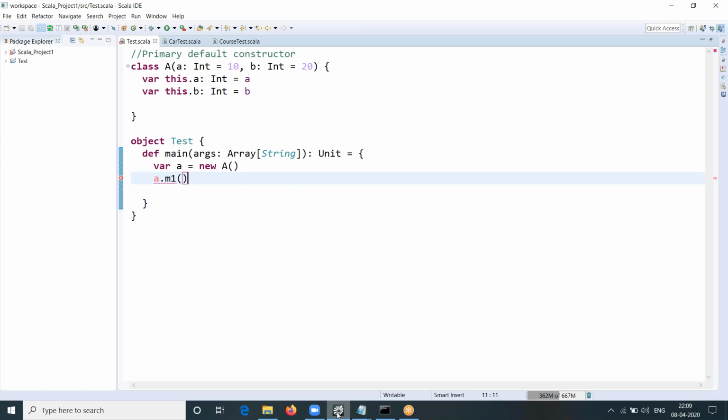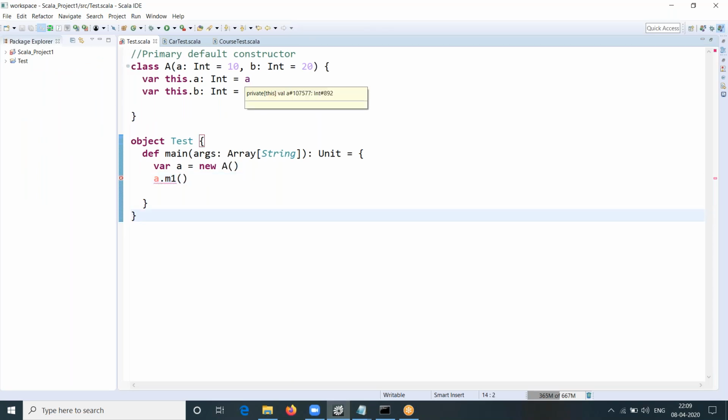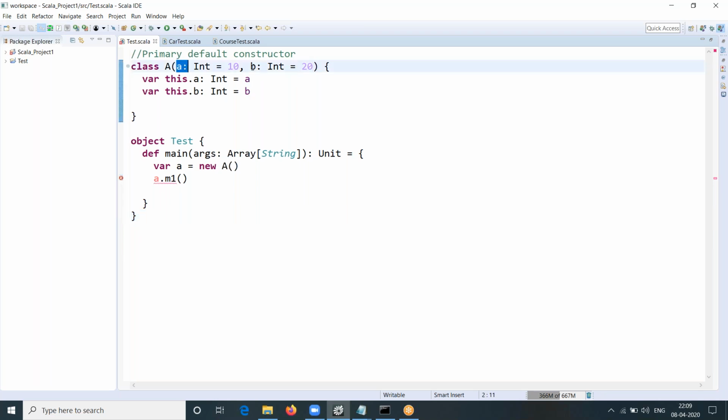Now, if you look at it, when I put the cursor on this, it shows private this val a. Means this A is a private variable, this B is a private variable. If you put the cursor on top of that, it will show it as private. Even this is also treated as private here. Can you see it? So these are private members.